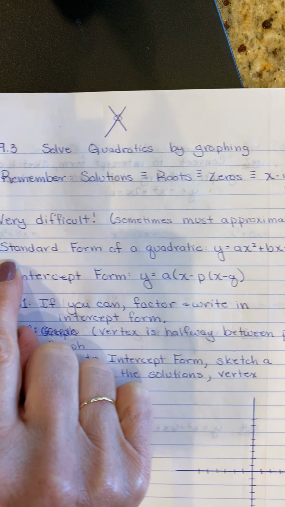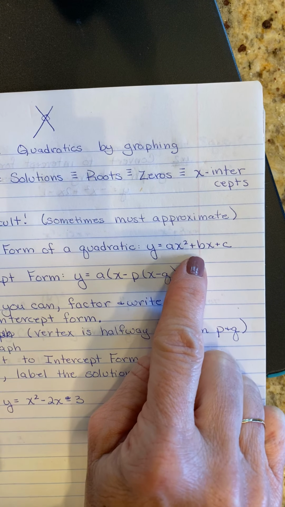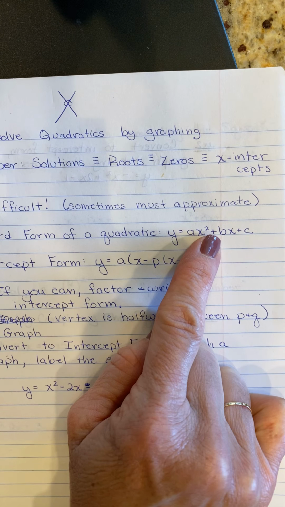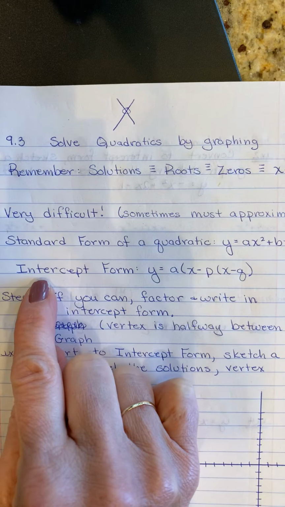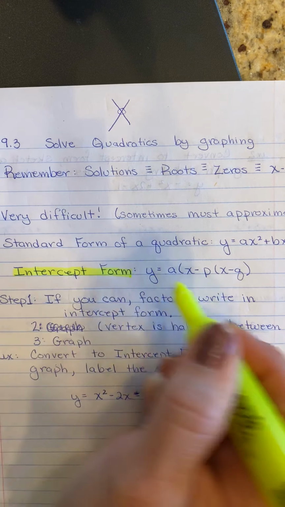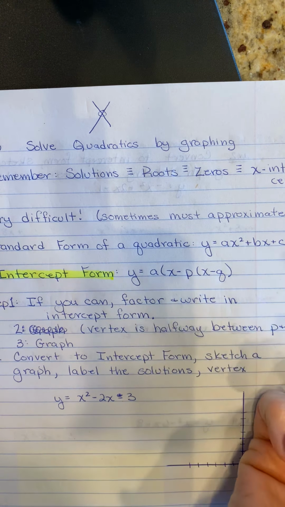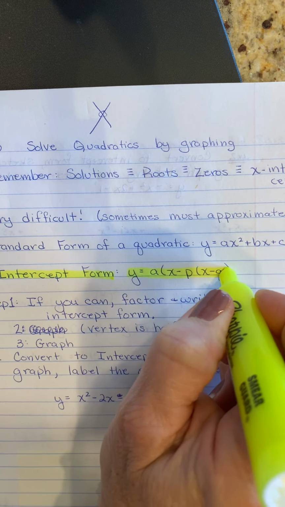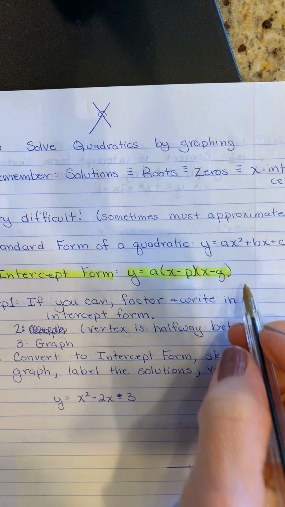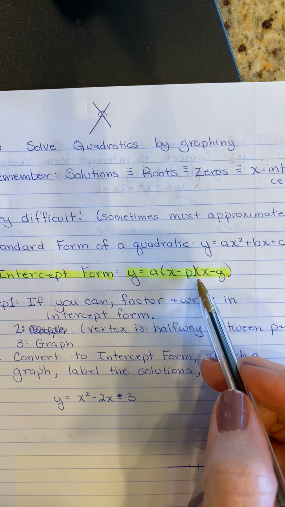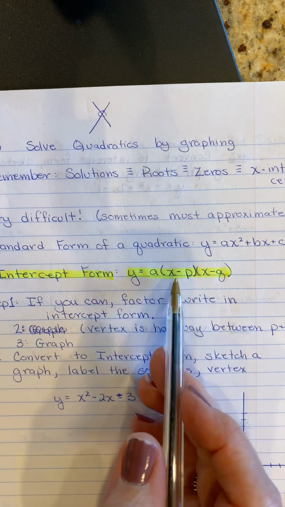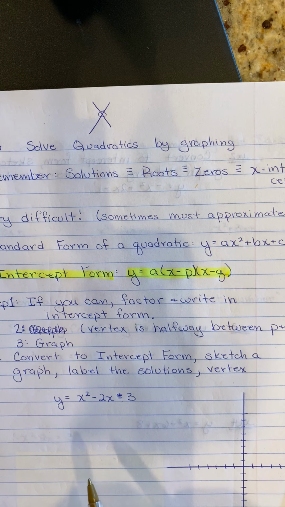Starting from the standard form of a quadratic, which remember is y equals ax squared plus bx plus c, we can change this equation into what's called intercept form. Last time I alluded that there were different forms. Now we have the intercept form of a quadratic, and you will be responsible to know this: y equals a times the quantity x minus p times x minus q. It looks very much like it got factored, right? And that's exactly what happened. The intercepts are great because those are the same as the solutions, the p and the q.